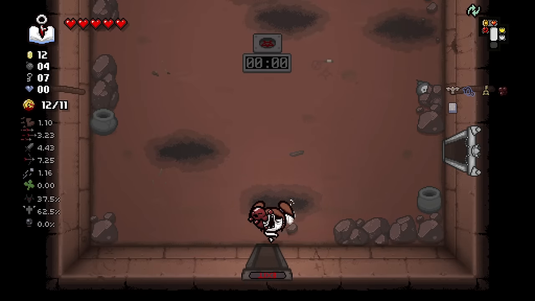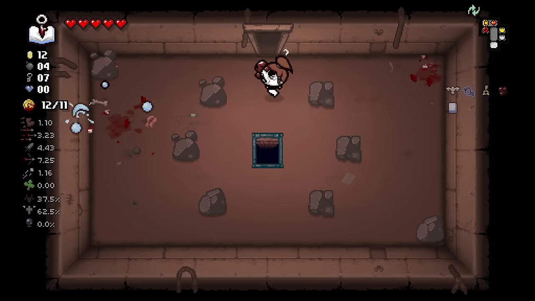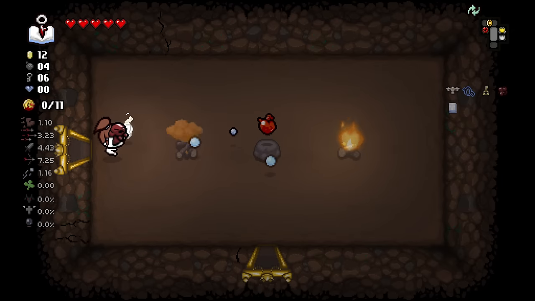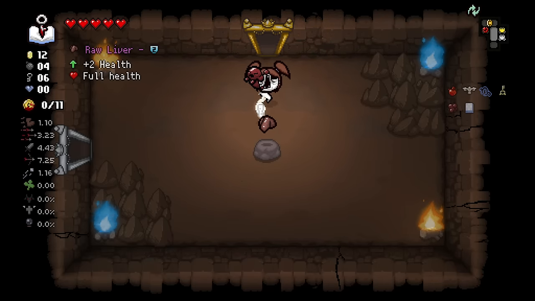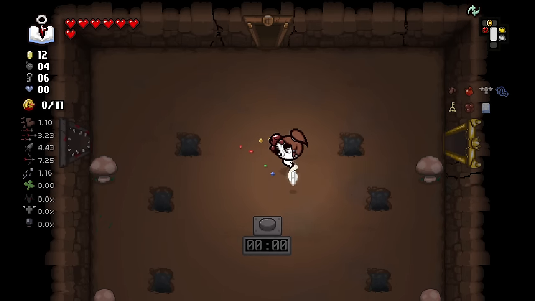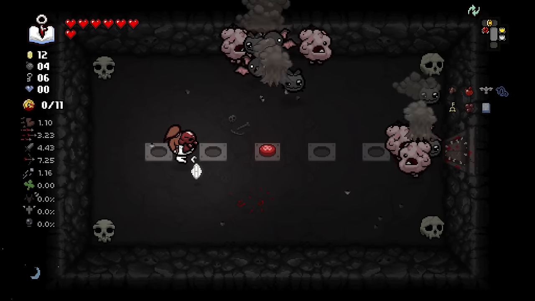I think I would like a different spacebar item, though. I think that we can definitely benefit from swapping that bad boy. Because this mode, one of the things that's nice about it, you get all those charges. Picking up red hearts grants permanent stats up. Cool. I mean, I'm not upset about it. Wait. Go, crazy.